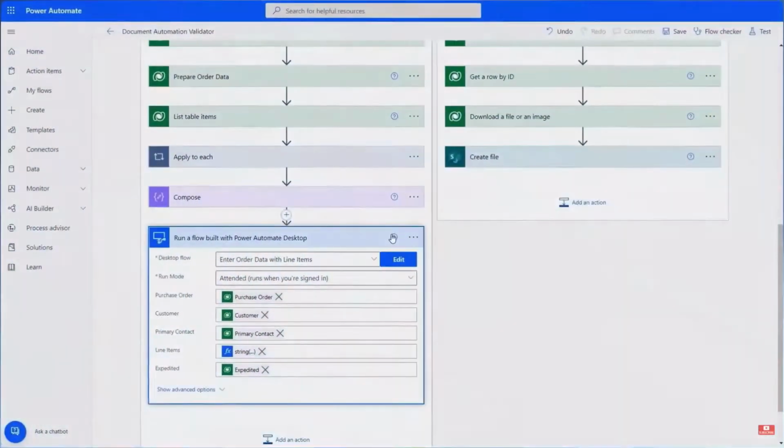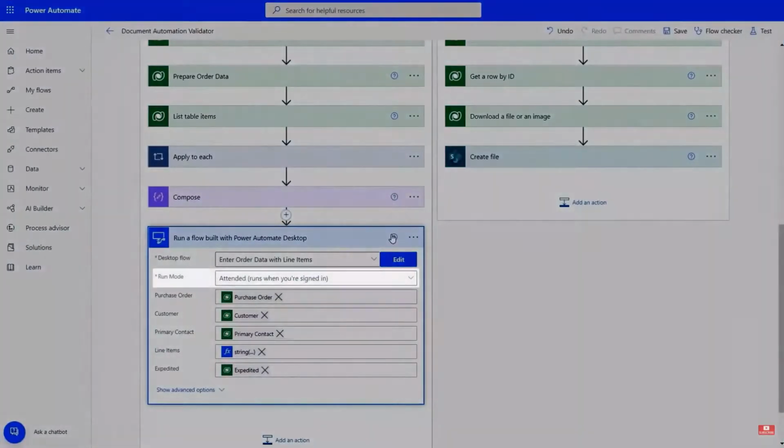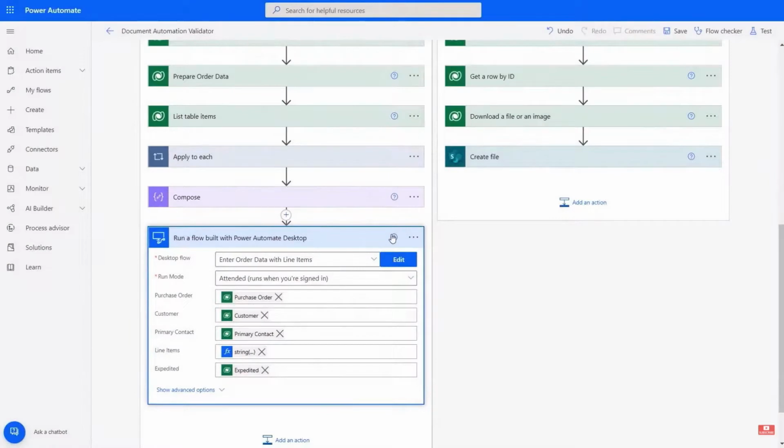Until now, most of you should have run your desktop flows on a local PC or a laptop. But what if you have to execute transactions all through the day in real time, say as and when an email arrives? Maybe your laptop or PC is switched off at that time and can't run the desktop flow. So this is when you think about unattended RPA. Here under the run flow action item, you have this run mode option to choose. I can select the unattended run mode along with an always-on virtual machine to run desktop flows 24/7.